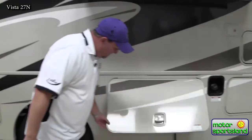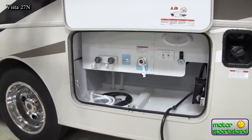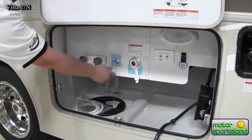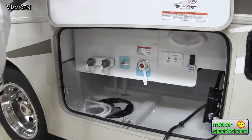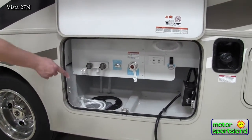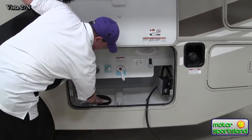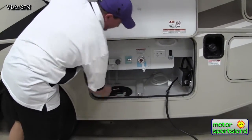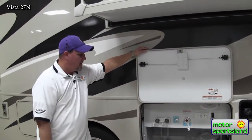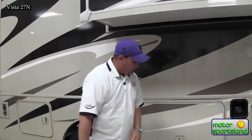You move a little bit further on back down the coach. Here's your main filling station. Hot and cold outside shower, fresh tank fill. Here's your waste valve for your tank fill. Cable connectors, 30 amp cord. Again, nice rotocast in the compartment, so it can get wet. Again, no carpet, no wood, anything in there, trapped odors or anything to get moldy or musty.